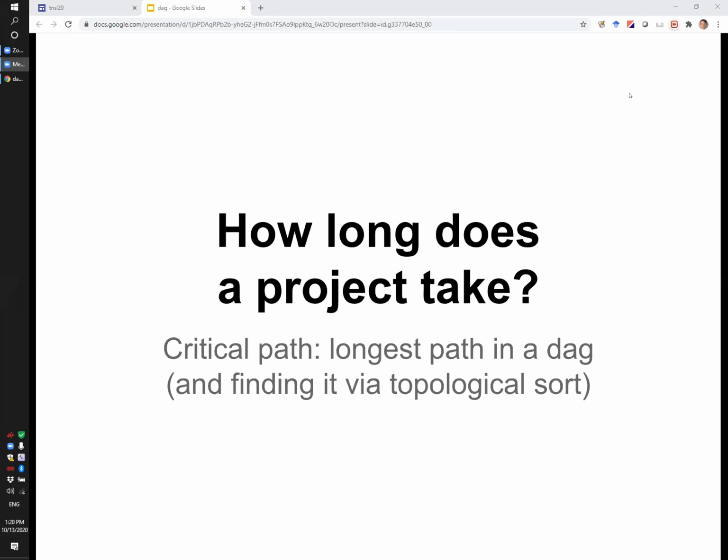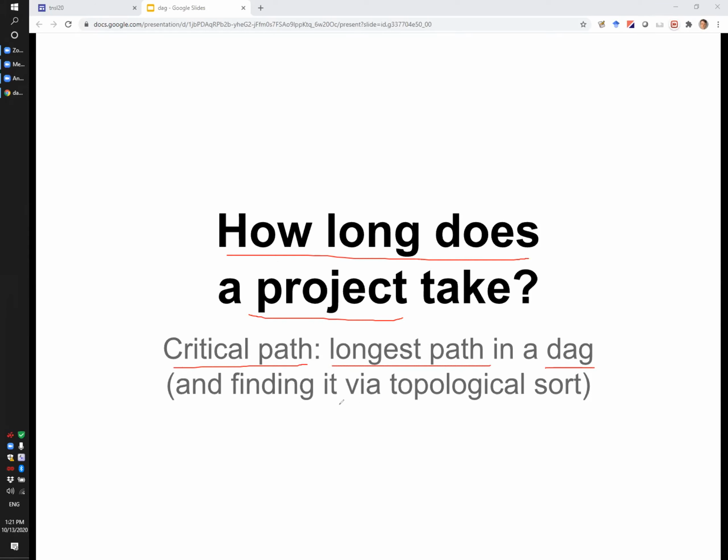So we will be talking about critical paths in graphs, more specifically in directed acyclic graphs, or DAGs for short. I will define what they are. We will be talking about projects and critical paths in projects, which are really the bottlenecks that define how long a project may take. We will also be talking about how we find such longest paths.